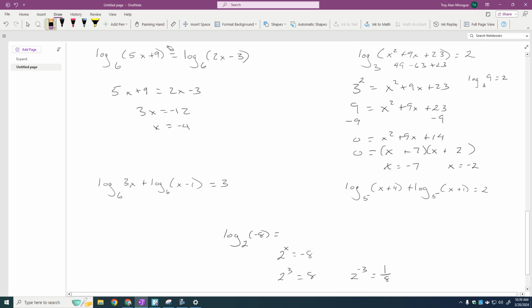That does not mean the second one works. So I have to go through the same process. Now we're going to take the negative 2 and plug it in. So negative 2 squared is 4. 9 times 2 is 18 plus 23. 23 plus 4 is 27, minus 18 is again 9. We know it works because we just tried it. They are both solutions. Okay, you get the next one.